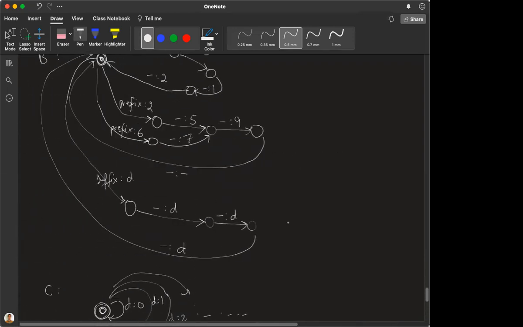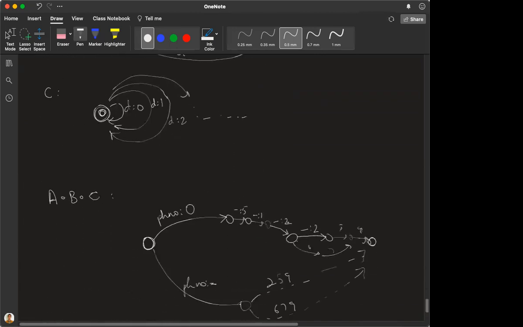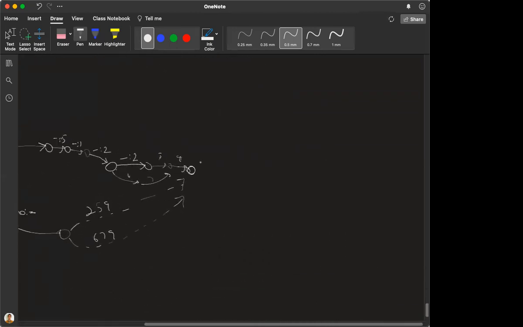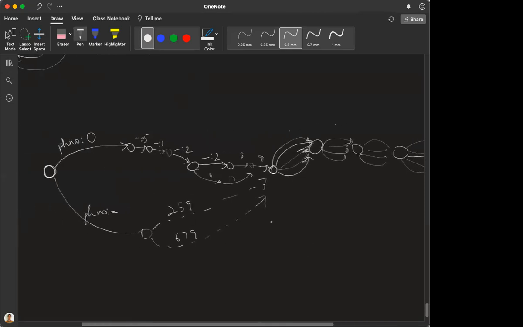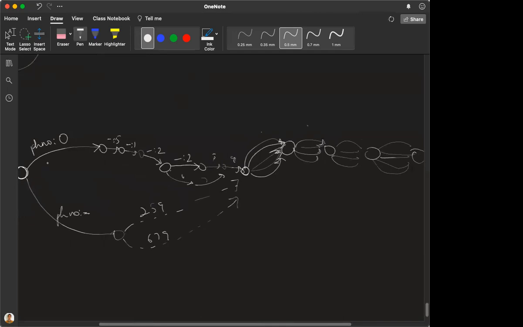And then what do you have now? Then you have the suffix. The suffix has all possible 4 digits. From here to here, you will have all the possible digits, and again from here to here, all digits, then again all digits, then again all digits, 4 digits, right? So your phone number can map to any of these possibilities. Either you get 0512259 and some 4 digits, or you get directly 259 and 4 digits.